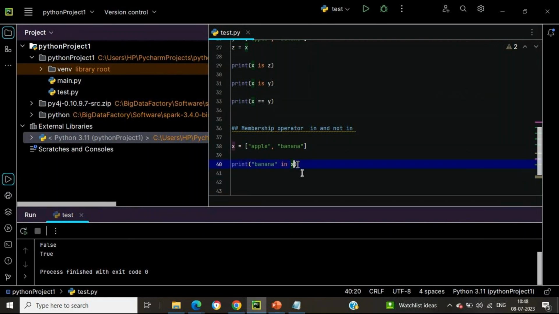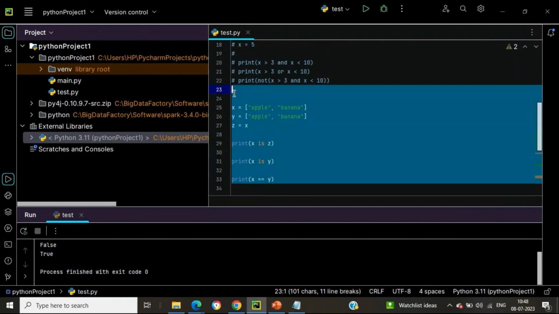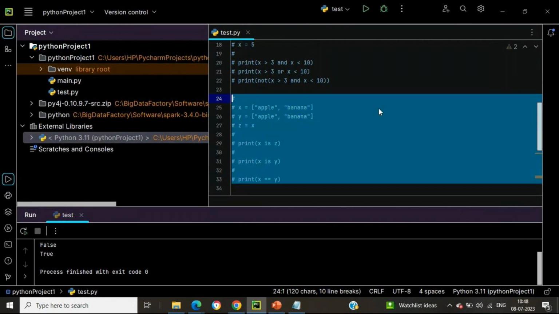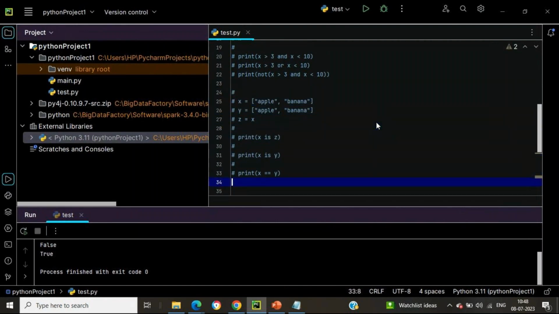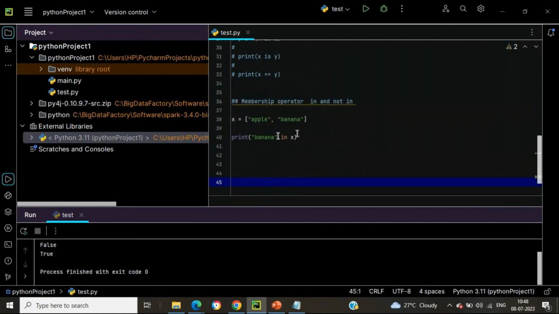So banana is there in x, so what will it print? True. Banana is there in this particular list.